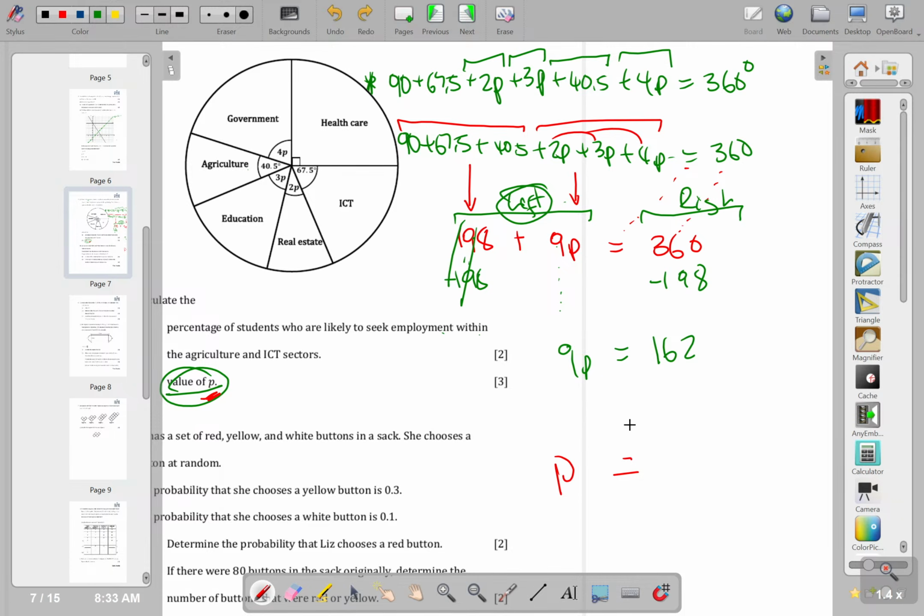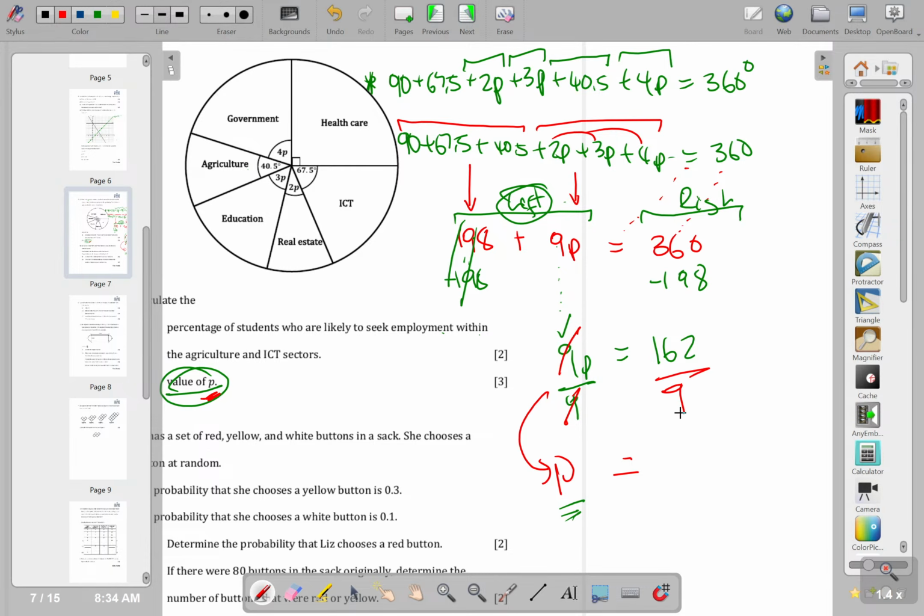Then now I want to solve for P. So I ask myself, what do I need to remove? The 9. What's the 9 doing? He's multiplying, sir. So I am going to divide in order to get rid of him. Remember, the goal of that step is to remove the 9. So in the next step, you're not supposed to see the 9. You're supposed to only see the P. So 9 cancel and remove him. What you do to the left, you have to do to the right.